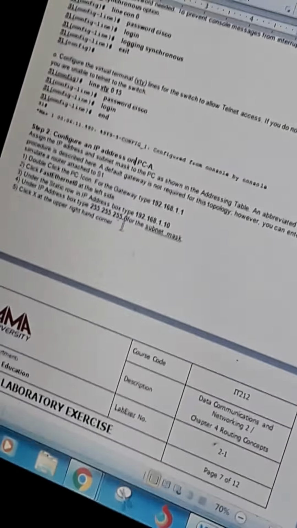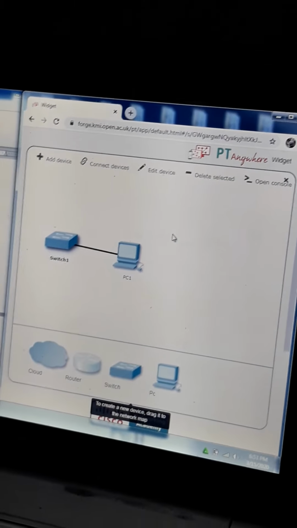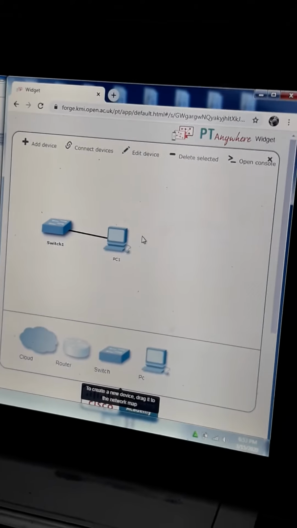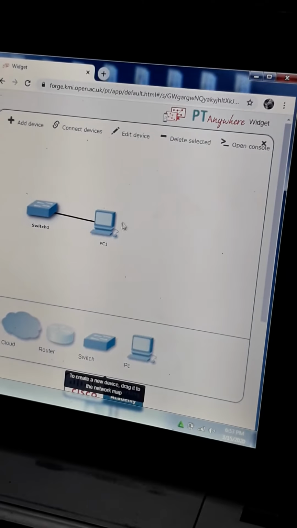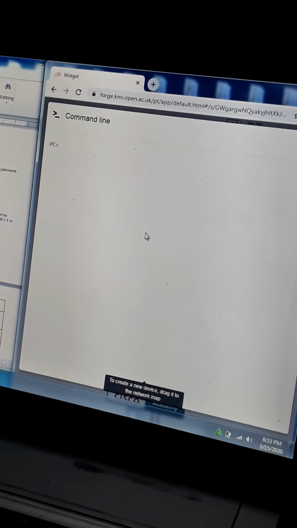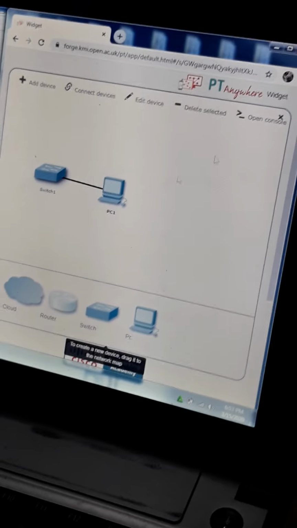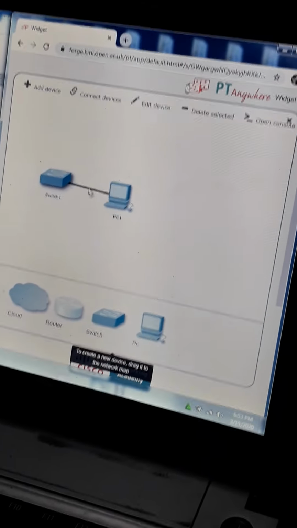Now let's move on to step 2. Configure an IP address on PC-A. So we have to go back to Packet Tracer. Double click the PC for the gateway. So let's double click the PC and then this is what happened.